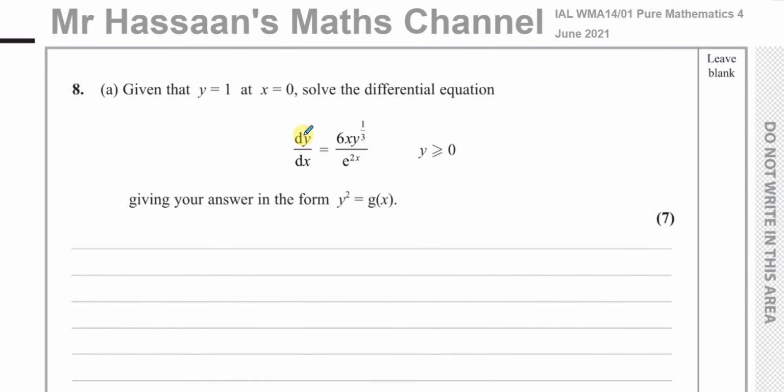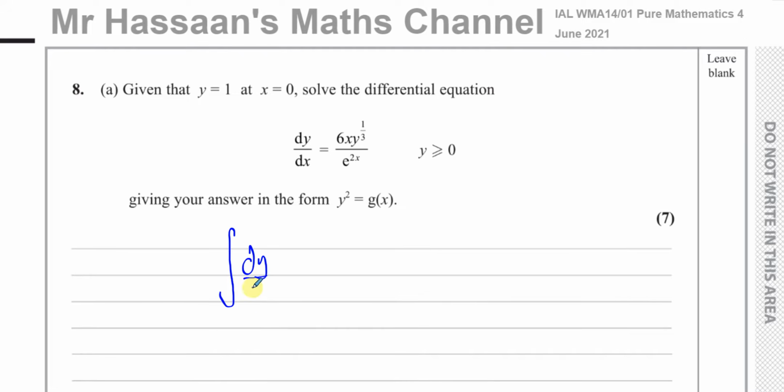And we have to solve this differential equation, which normally means you have to write it in terms of y equals, instead of dy dx. In this particular case, they want us to, in the end, write it as y squared equals some function of x. So now, what we need to do is get rid of the dy dx. How do we do that? Well, it's pretty simple. You just take the integral of both sides with respect to x.